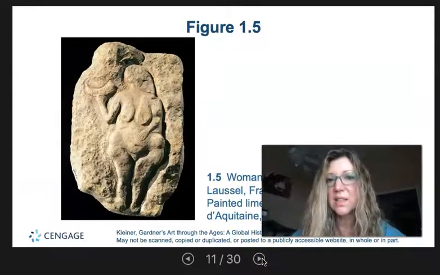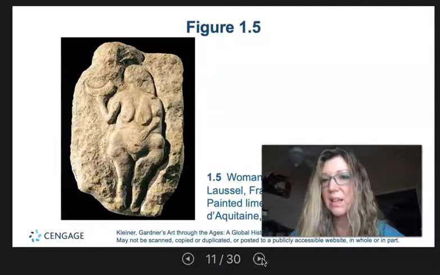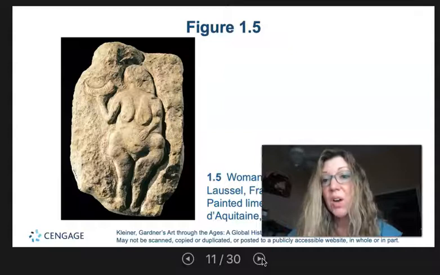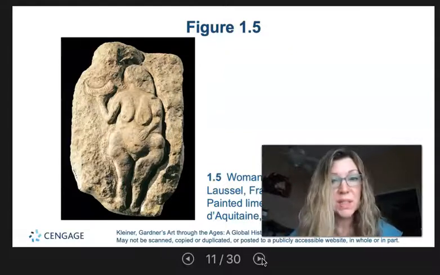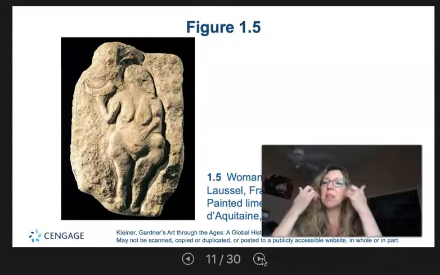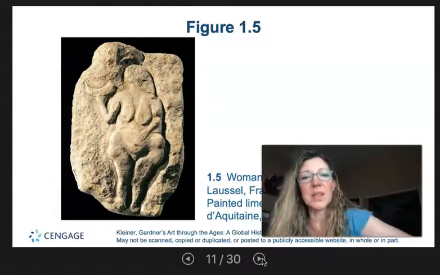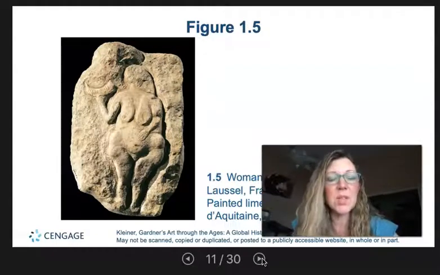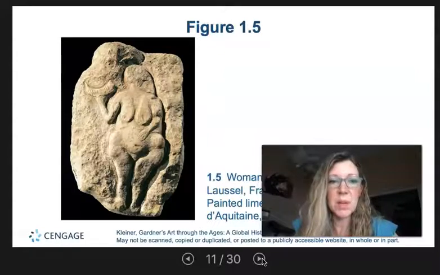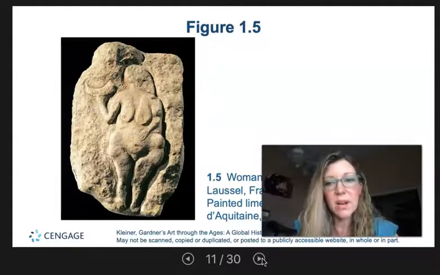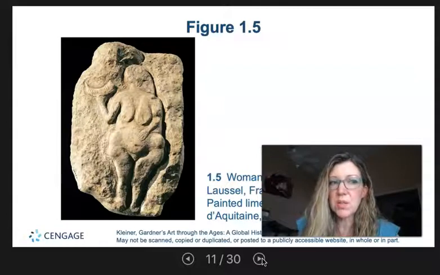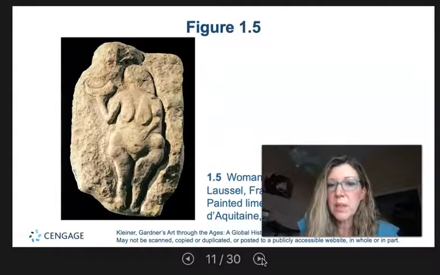Okay, and let's see, this is the Laussel woman. It's been interpreted in so many ways. Notice again that her face is not important. Her reproductive features are prominent. How can its meaning be interpreted if we are to think of it in context? In context, we've got to kind of go back to the way people thought about things back in this era. She's holding a bison horn, but that is merely descriptive. So that's only describing the artwork.